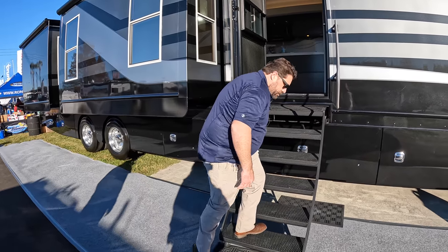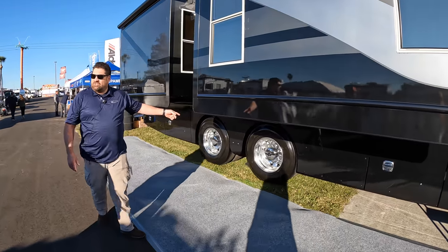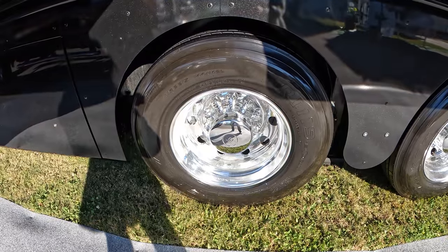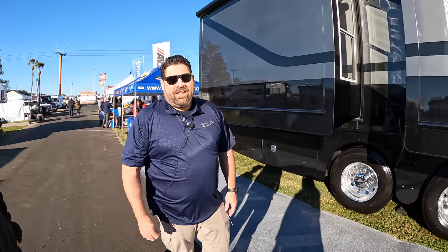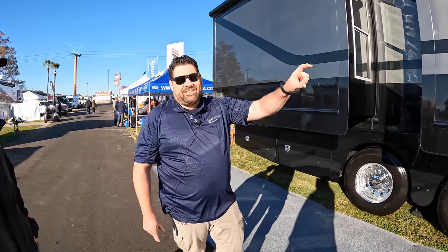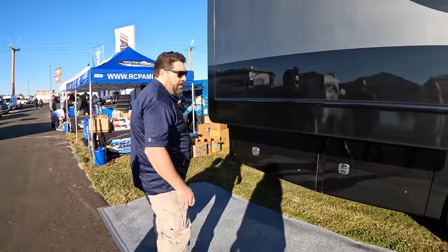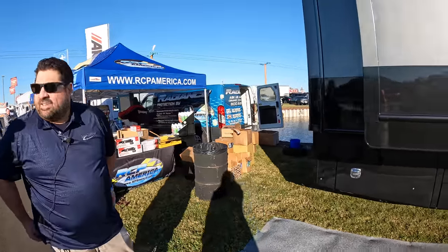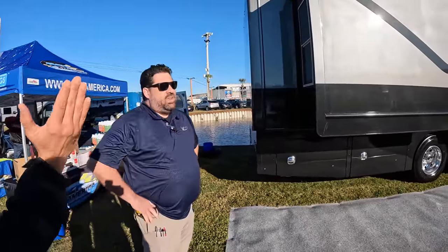Since this is a semi unit, it's got commercial gear on it — 22.5 tires, air ride, air brake — so a really smooth ride. The guy that brought it down here, we actually had a Pledge bottle that we had just set inside the door when it left the factory in Kansas City. 1,200 miles later, it was still sitting right there. This is a six-slide coach, and we've done up to eight. That's all part of the custom build process.